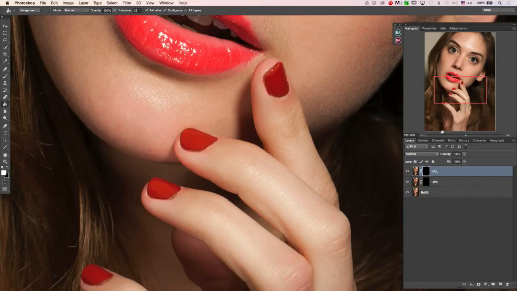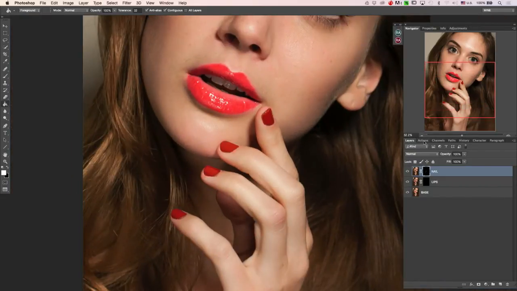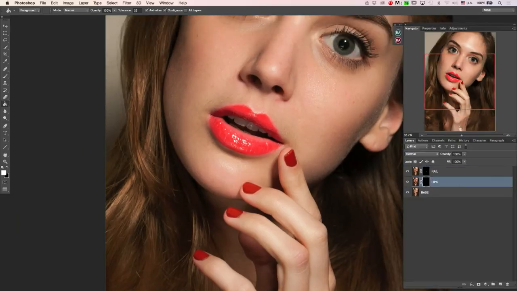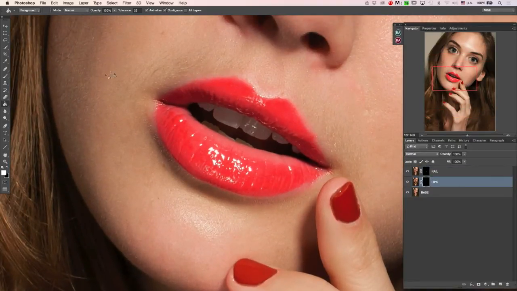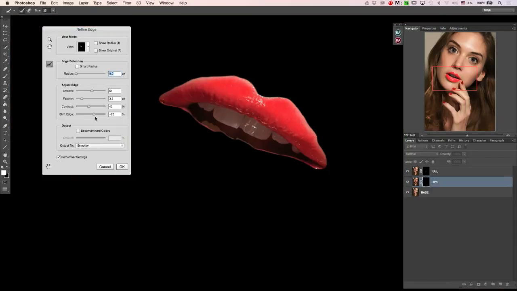And of course, one more time, I would go ahead with a brush and zoom in close enough and just make sure that everything is perfectly outlined. And then I will go ahead to the lips, and here, unfortunately, that won't select the lips precisely, but I'll do something similar just to speed it up.